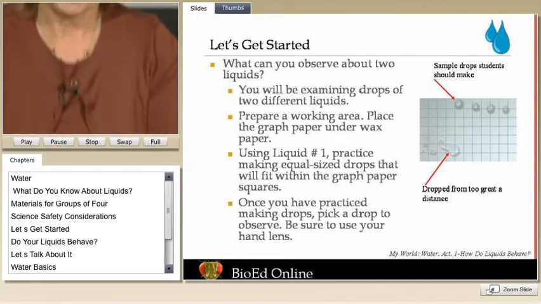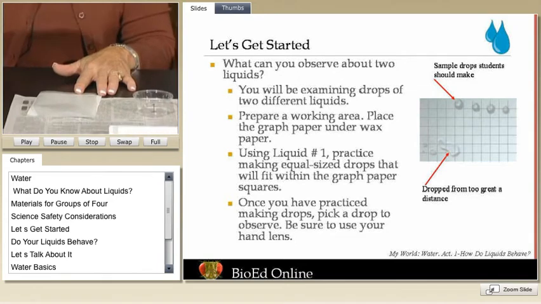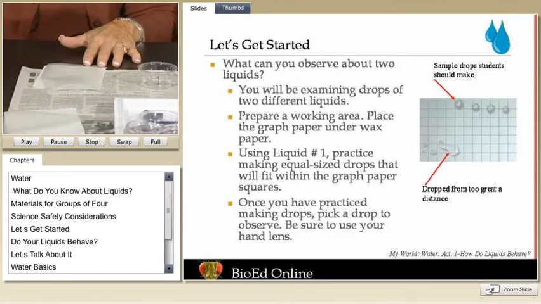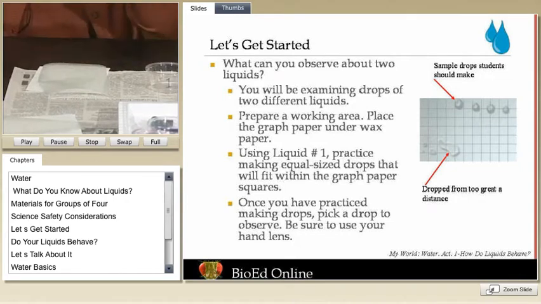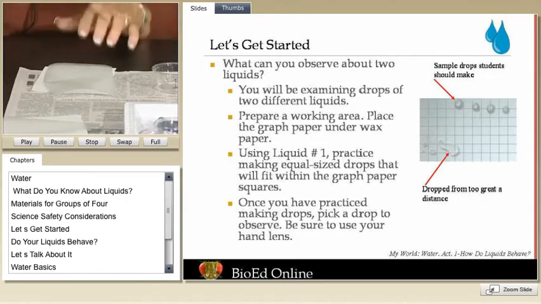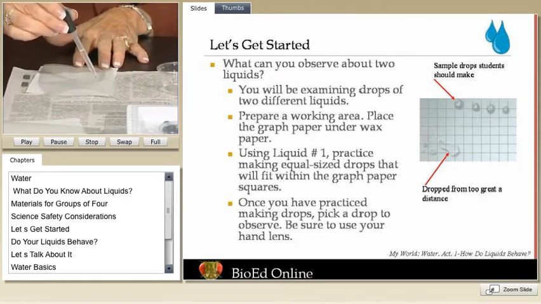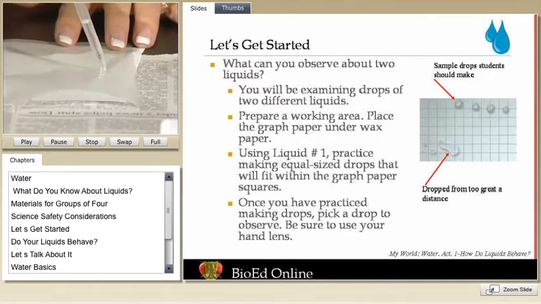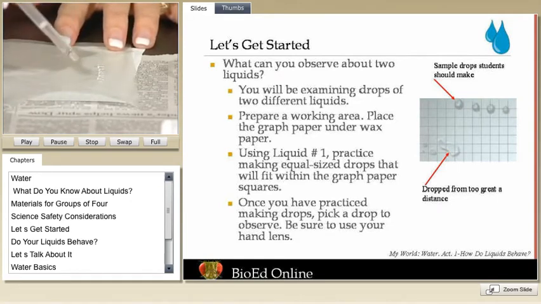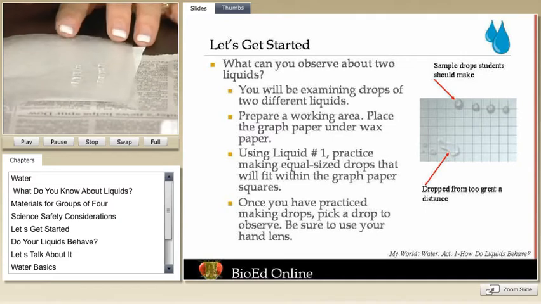I take that, and you may use an overhead projector and show them on the overhead projector. If you do it with an overhead projector, you don't need to cover it. Just make sure that you put the drops near the center of the overhead projector. Otherwise, if you're showing them some other way, you want to make nice size drops and demonstrate that you don't drop it from here, but you drop it close, within about a centimeter or less from the surface. You ask them to make a number of drops.